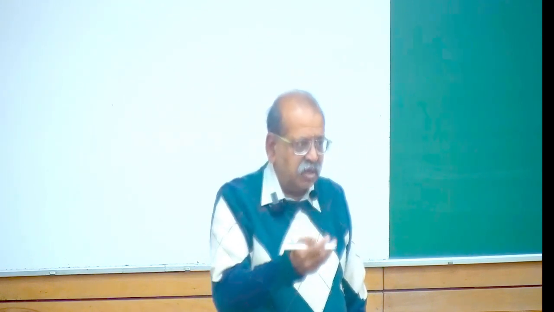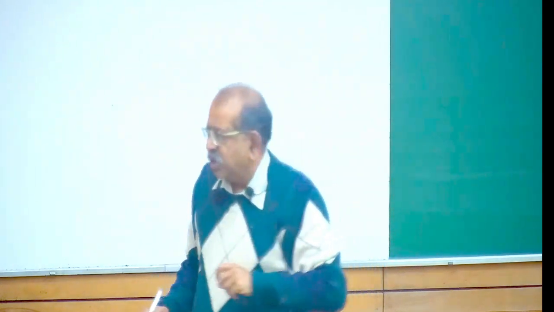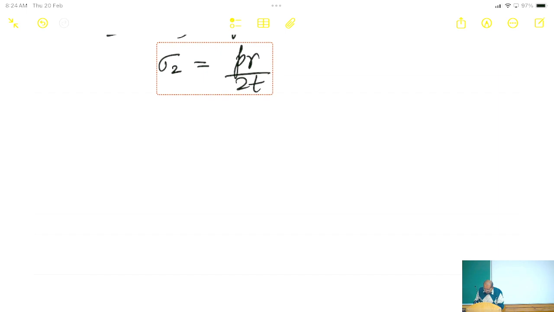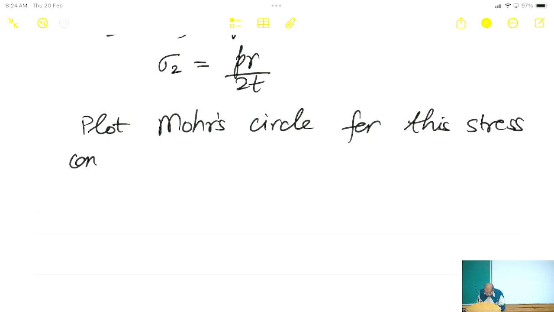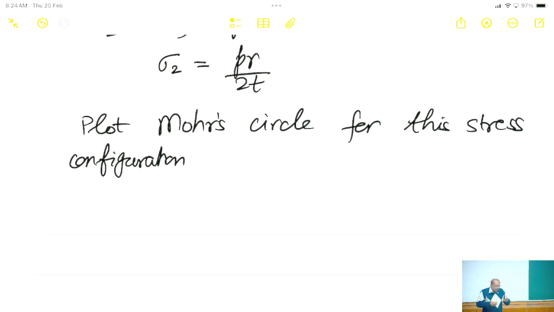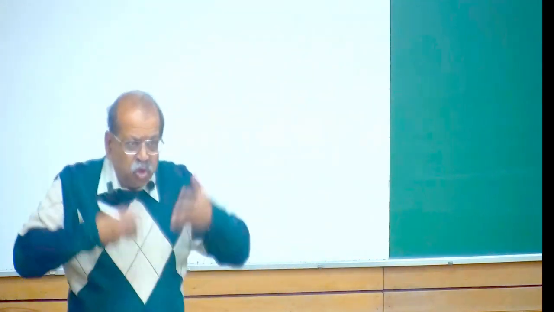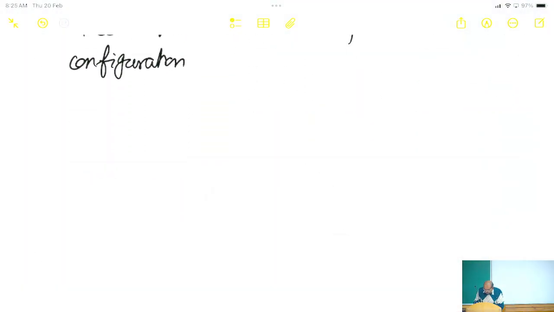Let's first plot the total. We have this situation. So now if we plot the Mohr circle for this stress configuration. As somebody rightly said, it will be at an angle of 45 degrees. You can find it from 45 degrees. But the easier way, a more geometric, graphical way of doing this is the Mohr circle. So let's plot the Mohr circle.